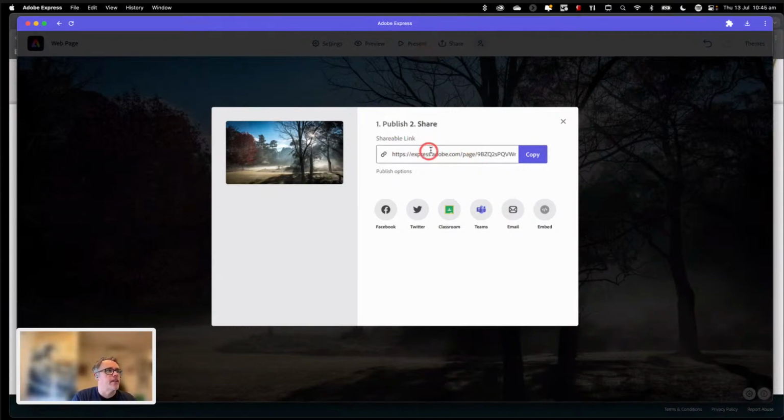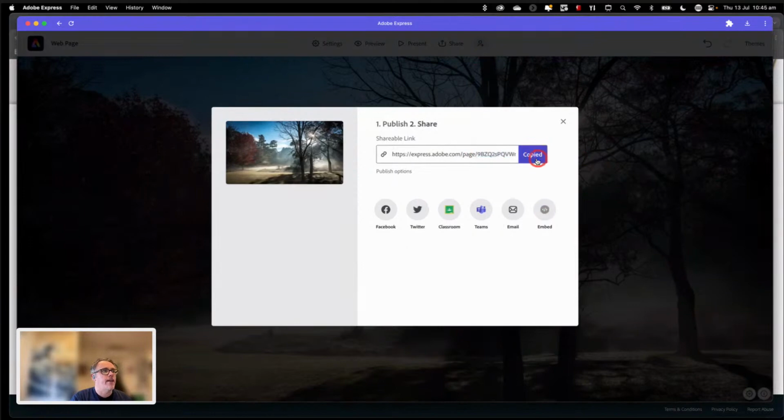That is the shareable link. And you'll notice it's not express.adobe.com/Outbreak CV. It's an alphanumeric sequence. That is the link that is going to stay with that page for as long as I want that page published. You'll notice I can go in and I can share it directly with Mark Zuckerberg or Elon Musk. I can share it in Google Classroom or Microsoft Teams. I can email it out to students or colleagues, or I can pull out the embed code. If I wanted to potentially embed this page inside of my learning management system, I can do that too.